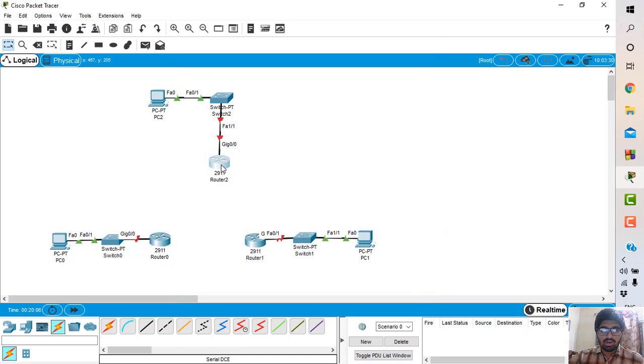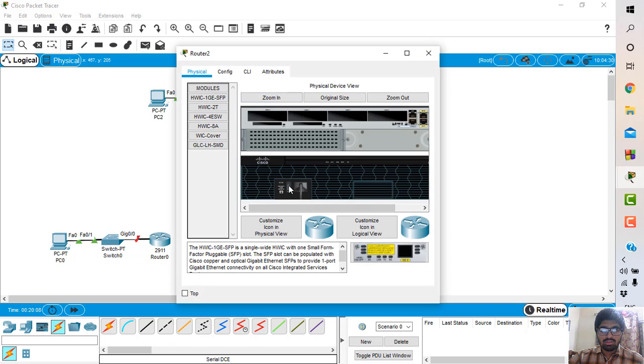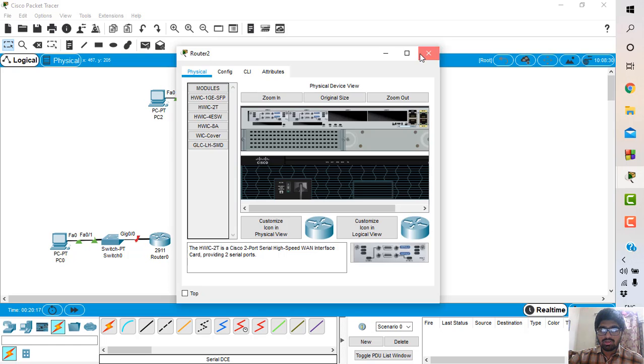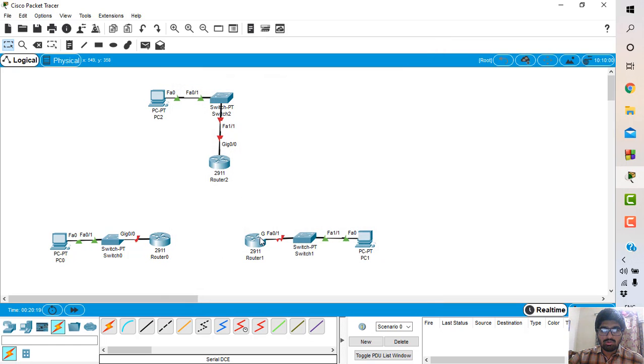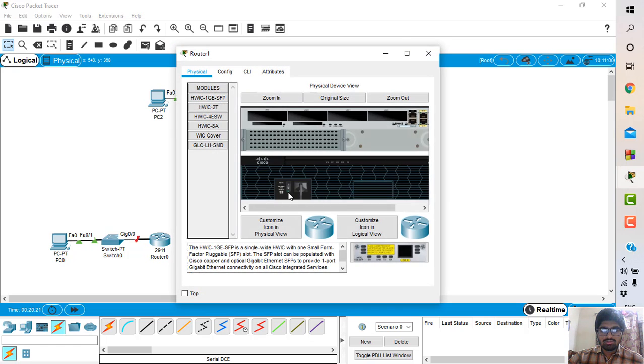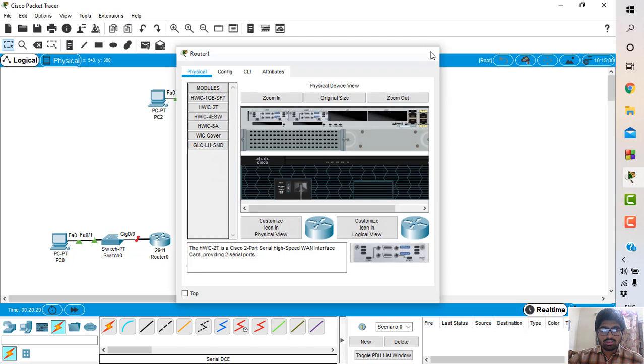The same we will do for router 2. Switch off the router, add this HWIC-2T, and turn on the router. Again for router 1, we switch off the router and add HWIC-2T to get the serial.